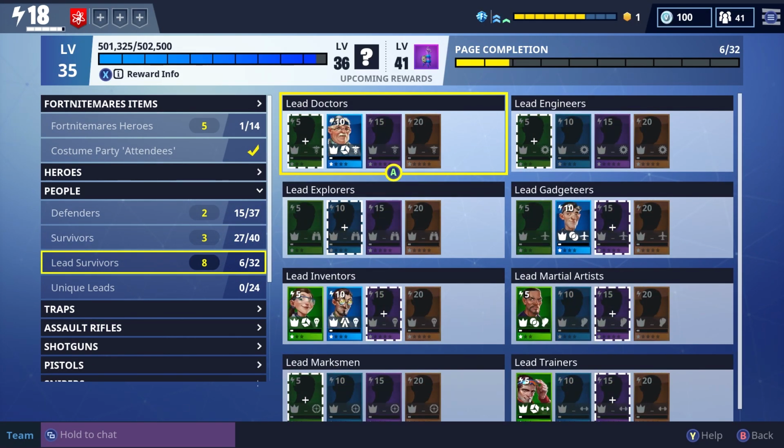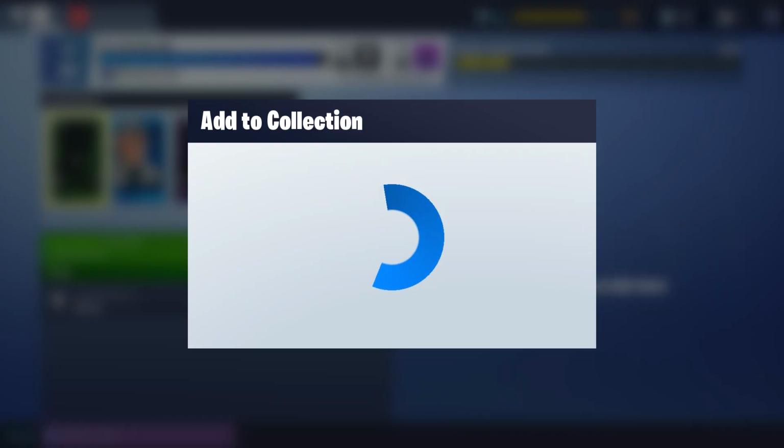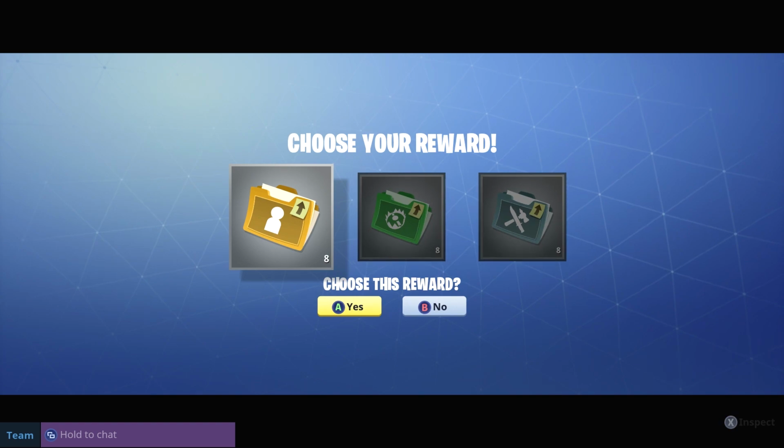Like I said though, be careful, because once you've placed a card into the collection book, you can't take it back out. So don't place your best hero or any of your great guns that you've got early on in the game, because you might find that you're not going to get another one for a long time.